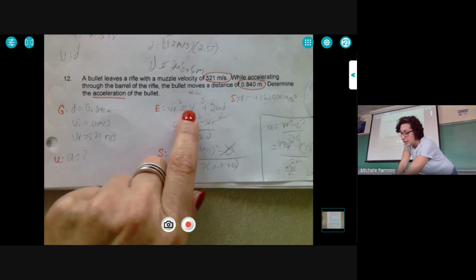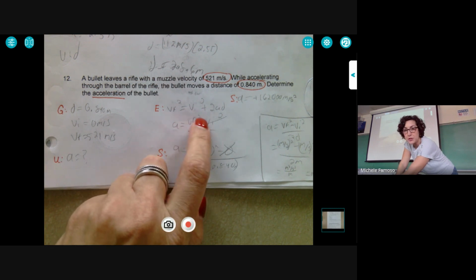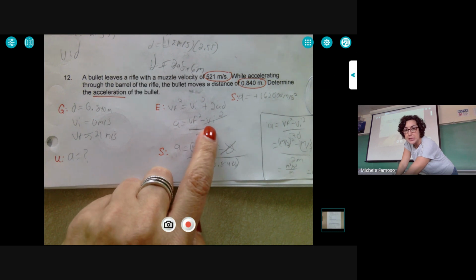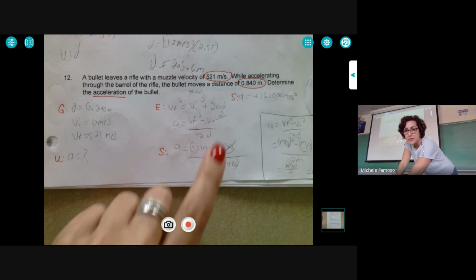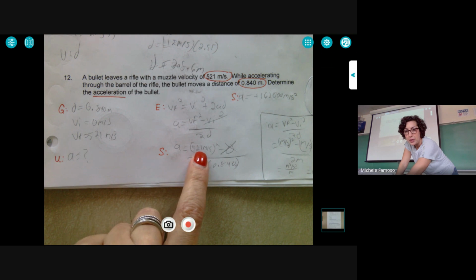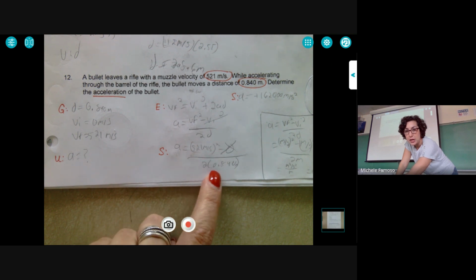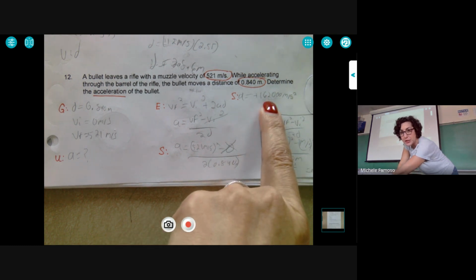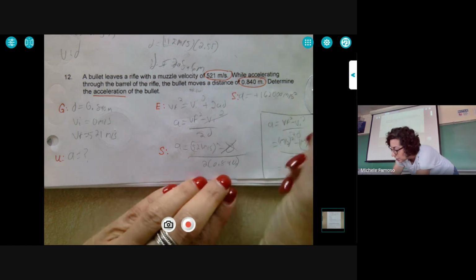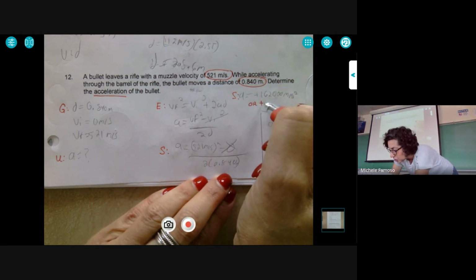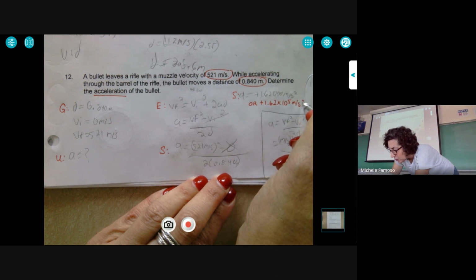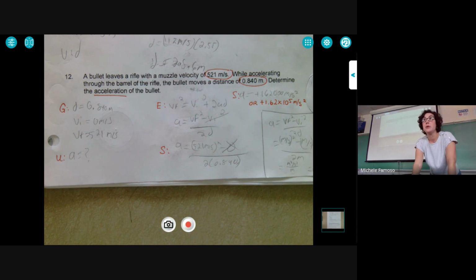They're looking for A. That is the correct equation. VF squared is VI squared plus 2AD. So A is VF squared minus VI squared over 2D. Since the VI is 0, he's dropping it out. That's fine. So he has his 521 meters per second. That quantity should get squared. And then we're going to divide by 2 times 0.840 meters, giving him an answer of positive 162,000 meters per second squared. Or when you start to get really large numbers like that, I'm going to encourage you to move it into scientific notation, so that way you are not counting all of the zeros.